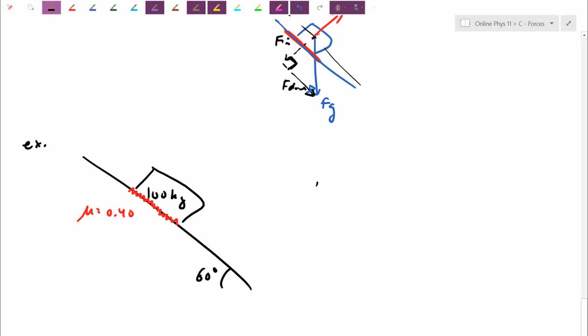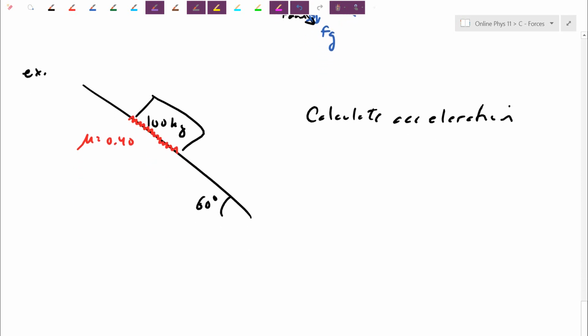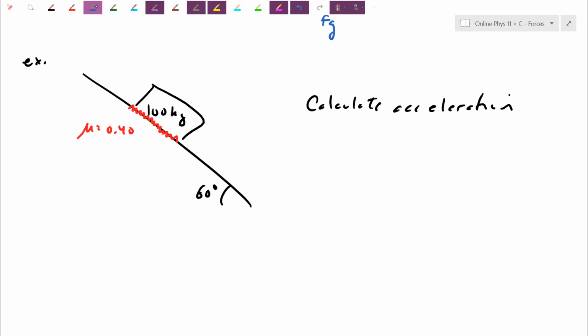What we want to do, again, is calculate the acceleration, because once I know the acceleration, I can do all my kinematics again. So let's just work through some of the number crunching here. Draw a free body diagram at the beginning. So gravity doesn't care. Gravity just pulls straight down. This is actually the hypotenuse. This is the one that I need to break down into x and y components later on.